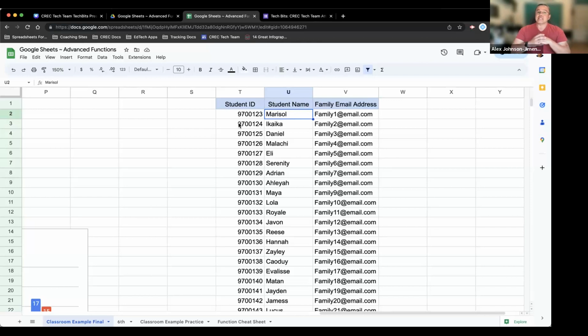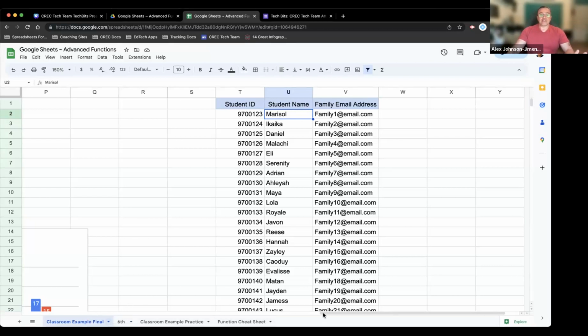The only reason that I'm showing you VLOOKUP when XLOOKUP is so much better is that if you get a spreadsheet from a colleague or whomever, and they have used VLOOKUP, I want you to have a basic understanding of how it works. So if you have to troubleshoot it because it doesn't look right, then you know what you're looking at. But if you're writing your own, I strongly recommend you just use XLOOKUP because it's faster and it's more convenient, okay?